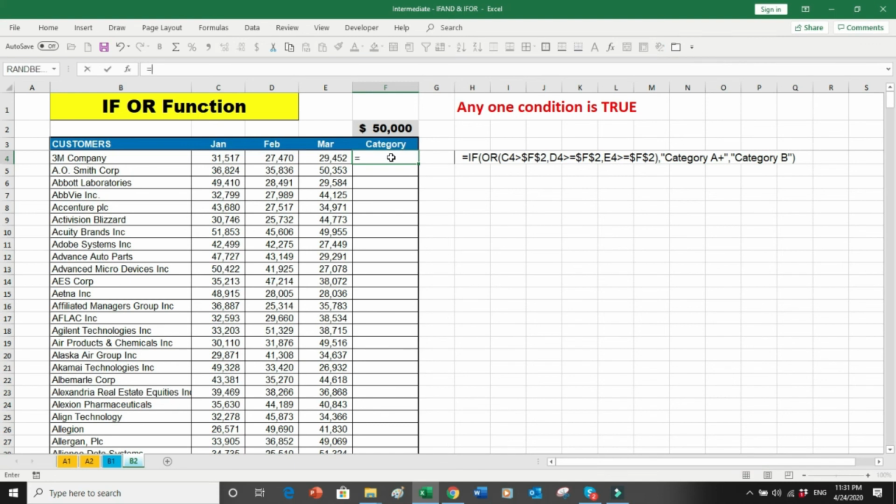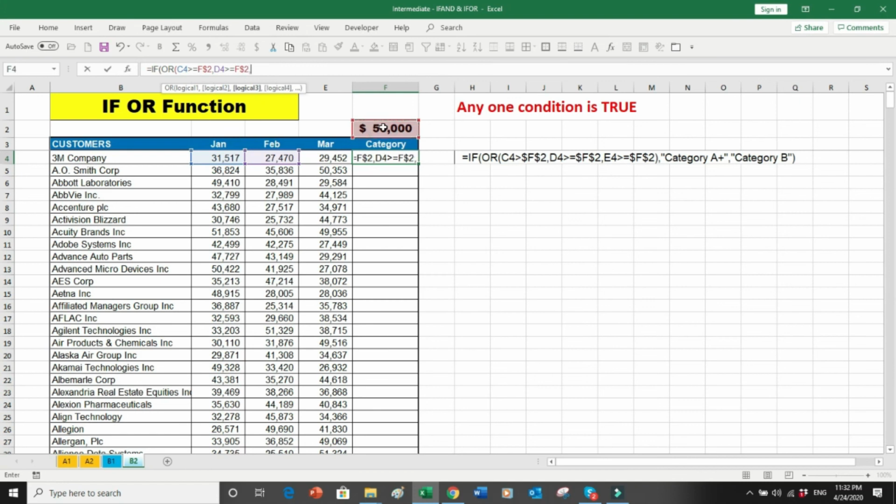So equals IF, bracket start, OR, bracket start, this cell is greater than or equal to this 50,000 with dollar sign, and comma, this cell is greater than or equal to 50,000.